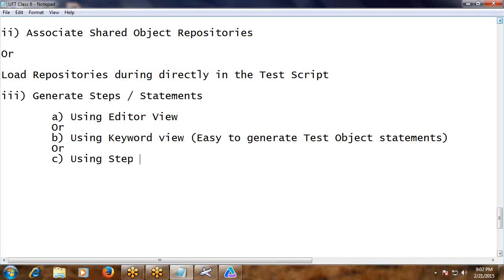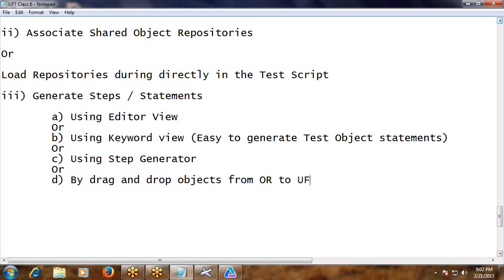See, using step generator, or by drag and drop of objects from object repository to UFT editor.